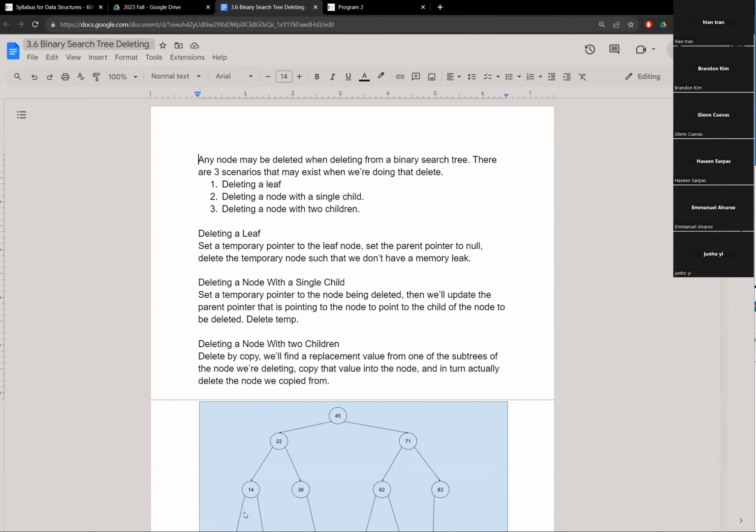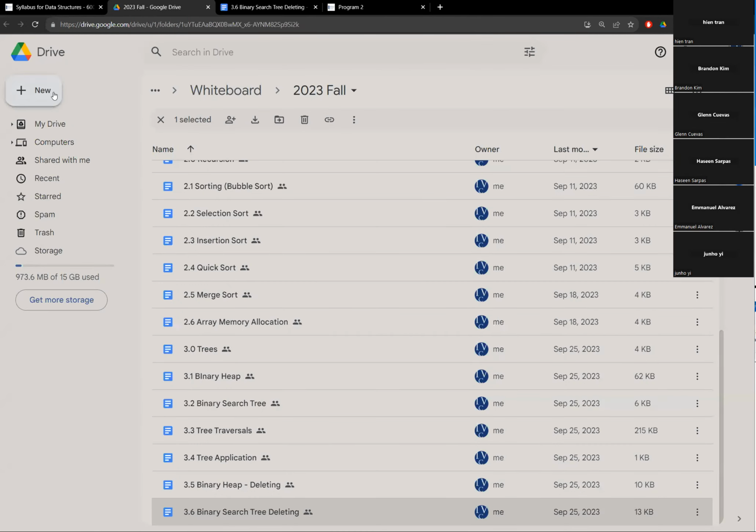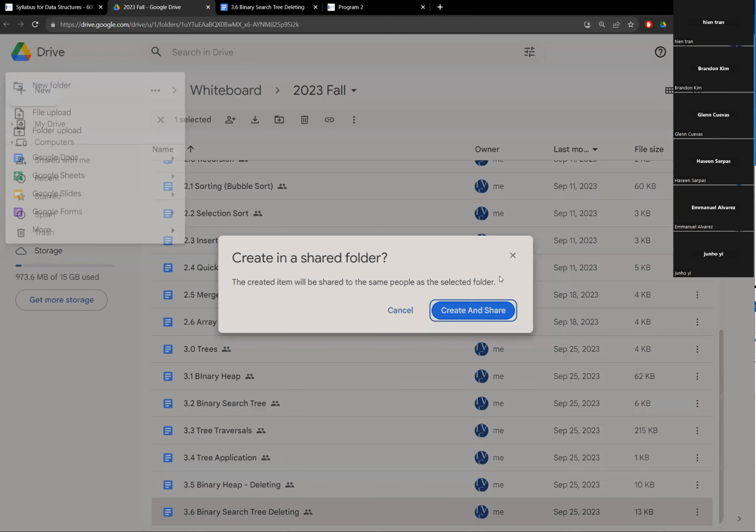All right, not balanced. That means our operations have a tendency to be on the linear side of things. And since that's not very good, if we had linear, we might as well just stick with a linked list. So let's take a look at a self-balancing binary search tree.